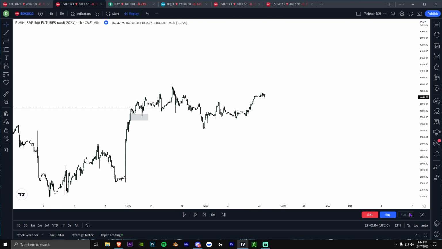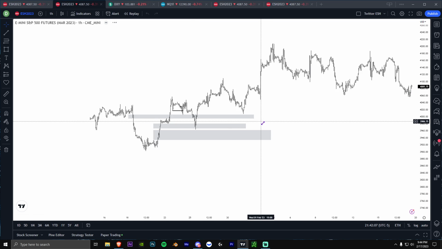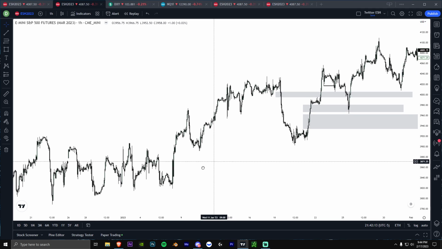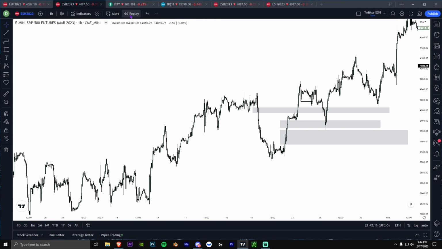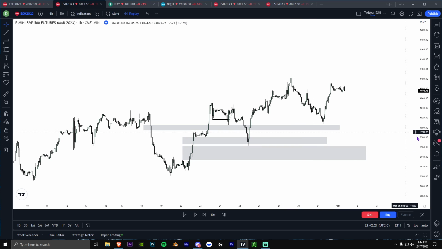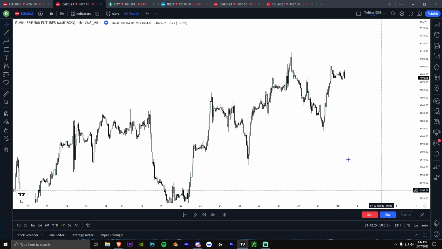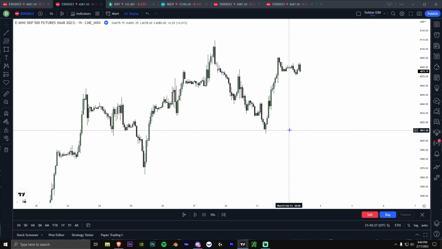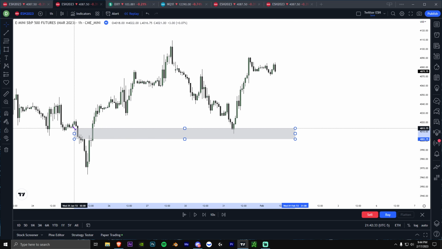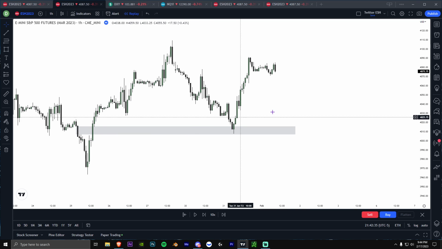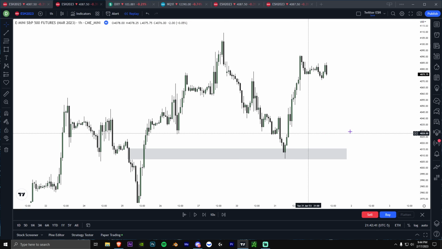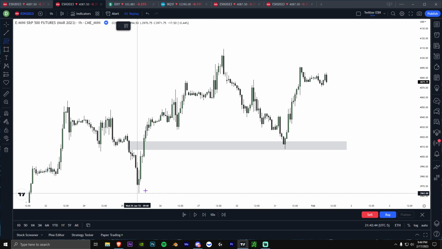Here's what I'm going to do. I'm going to get out of replay mode. I'm going to start after this. Okay, so I see we bounce off of this. Right here, I notice we bounce off this FVG. The second I see this, if I just went to a chart and saw it bounce off this FVG, where's the target after you bounce off a fair value gap in discount? Targets are always a high.